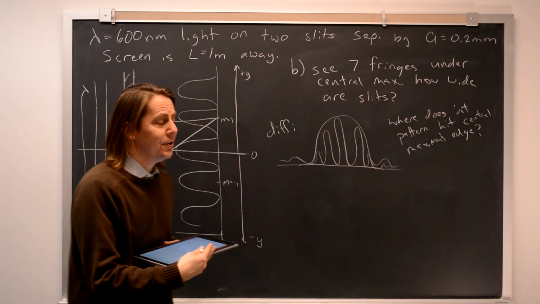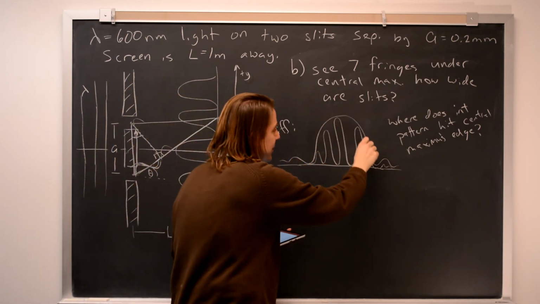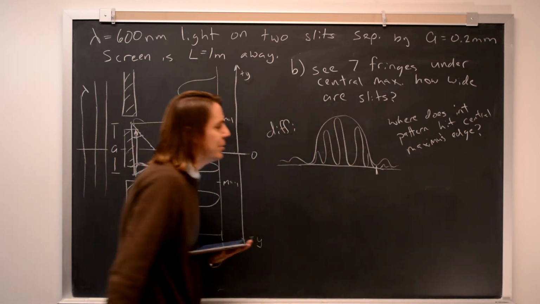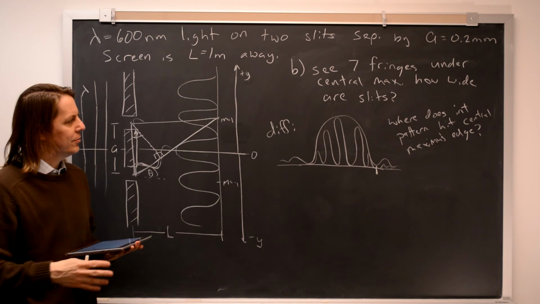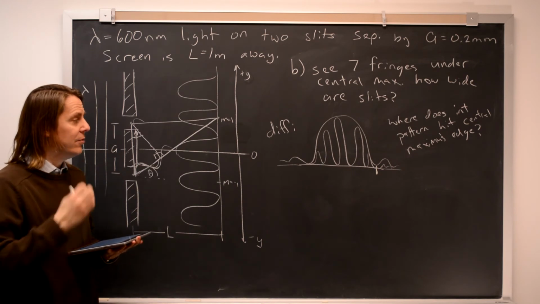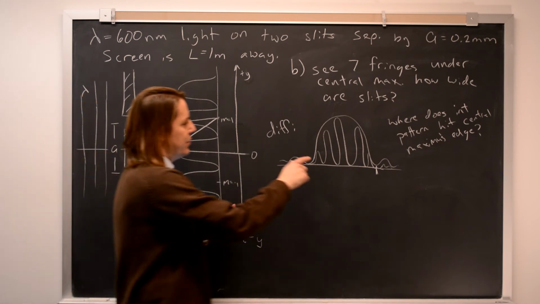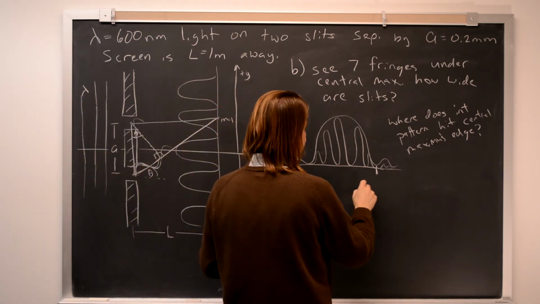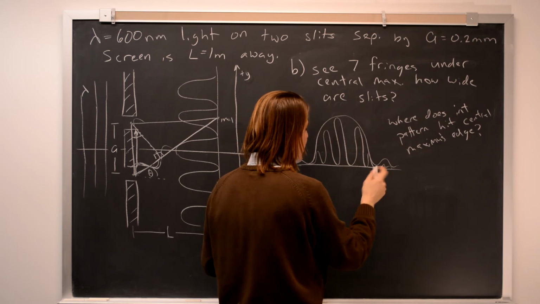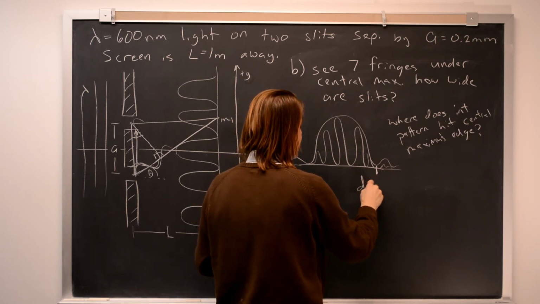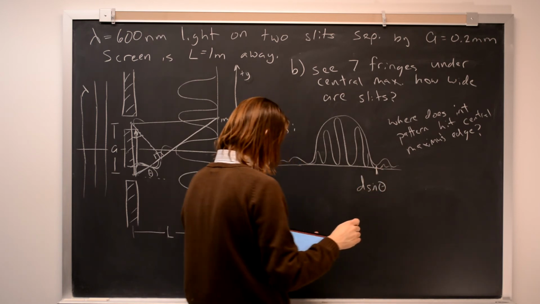That's really what you're trying to figure out. So the central maximum goes down and it stops here at the point where you have destructive interference from the diffraction pattern. So this point occurs for a diffraction at, I used A there, so the width of the slit is D, at D sine theta.